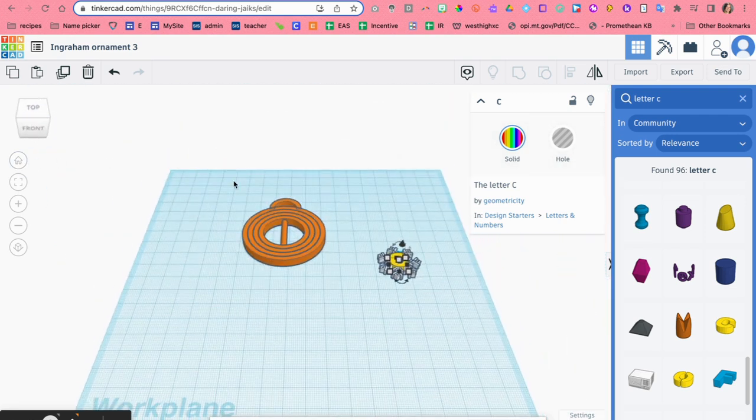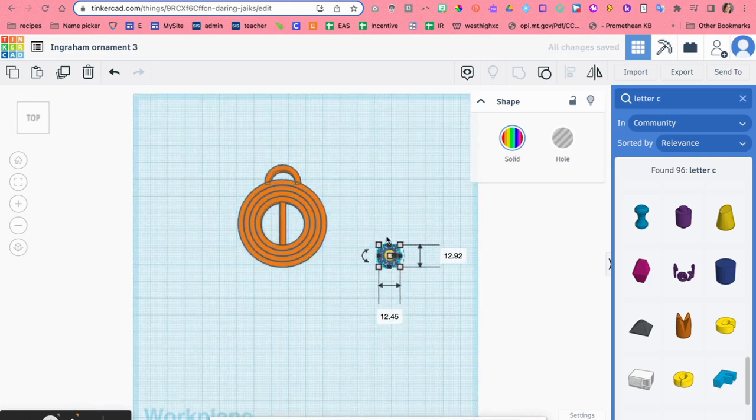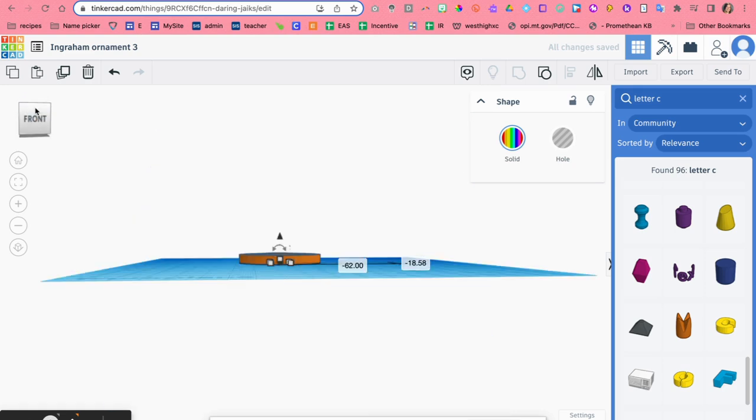Oh gosh. Take these, group them together. Maybe make it a little bit smaller. So that way when I take it over here, it's not quite what I was hoping for.